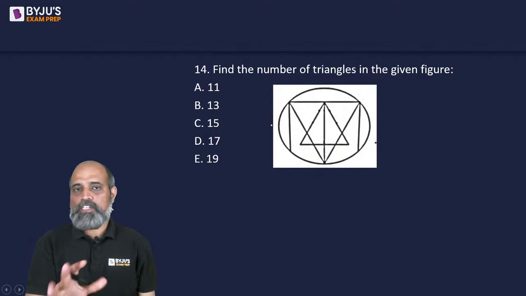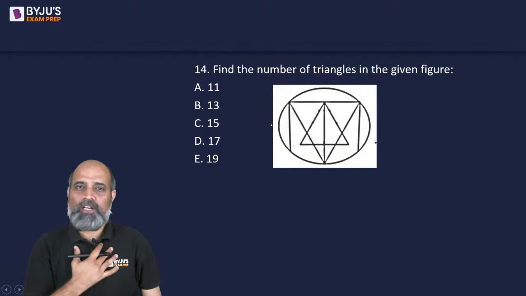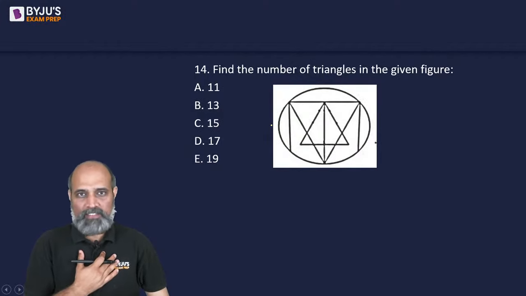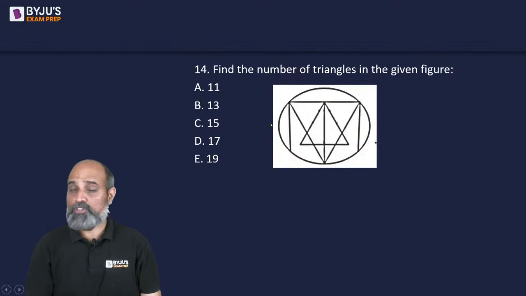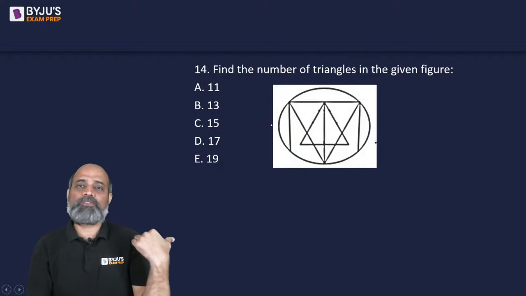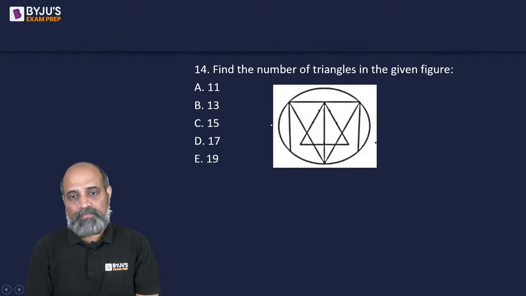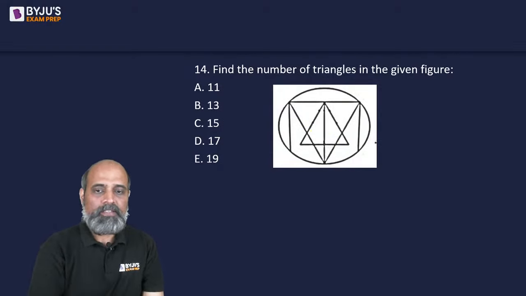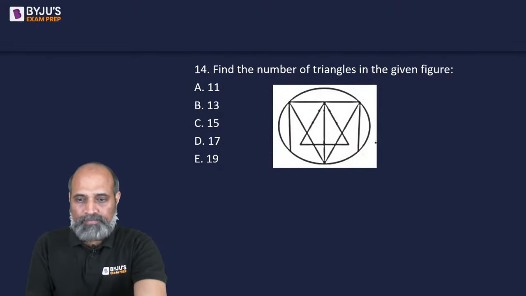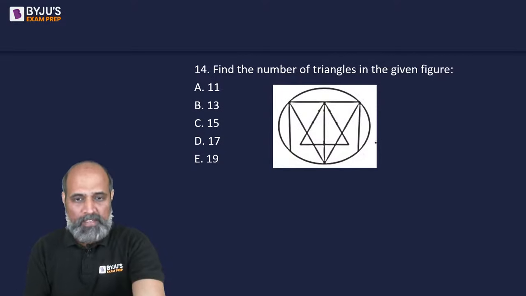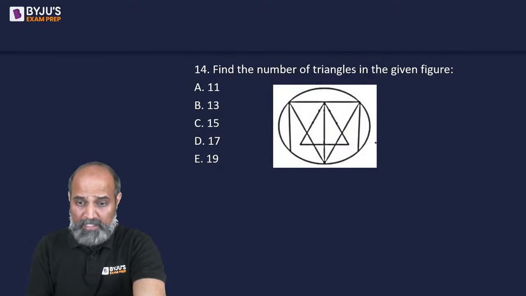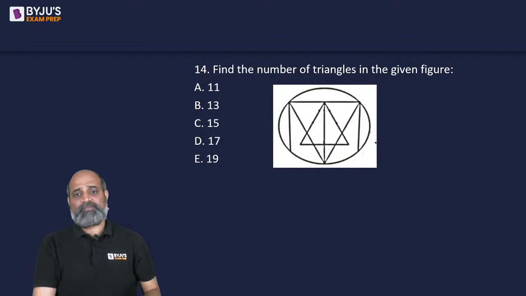See when you have options which are very less, 20 या उससे कम है ना, तो थोड़ा दिल को तसल्ली मिलती है कि शायद हम कर सकते हैं count करके. If the total number of triangles are in 20s or more than that, and if it's not a symmetrical figure, कितना count करेंगे, है ना? Except it was a question like the circles वाला. कितना answer कर रहे हैं आप लोग? 11, 17.